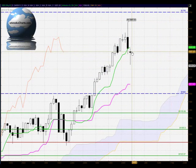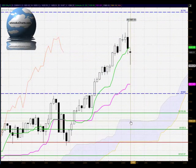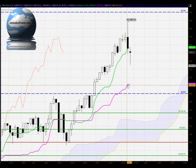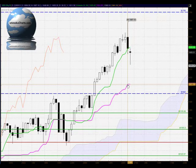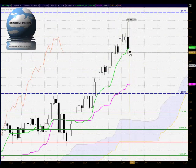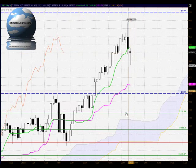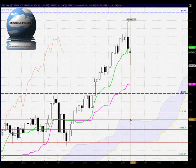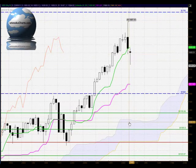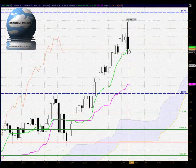Now, in terms of Ichimoku, a bullish market in the long-term time frame, with the market trading up above the cloud. So that combined with the medium-term time frame, the Kijun-sen, the pink line here, should give us a bias as to trade direction, and using other factors such as the Tenkan-sen and our reading of the short-term dynamics in the market, that should be our trigger. But here at the moment, as I've mentioned, a bullish bias in the long-term time frame with the market trading up above the cloud. The market was looking very overextended by trading a long way away from the cloud, and we are now seeing the market retrace back towards equilibrium.